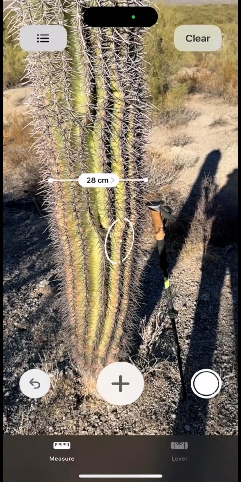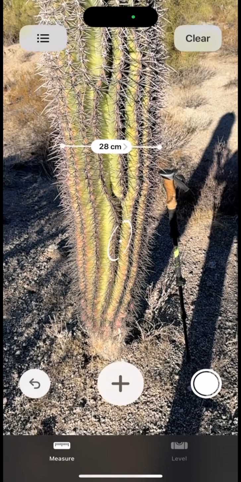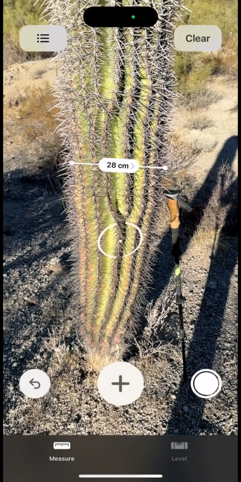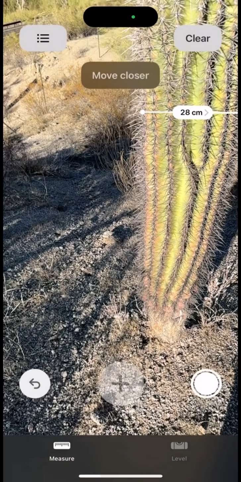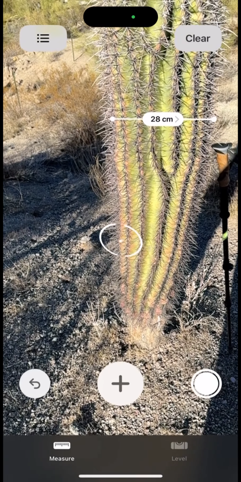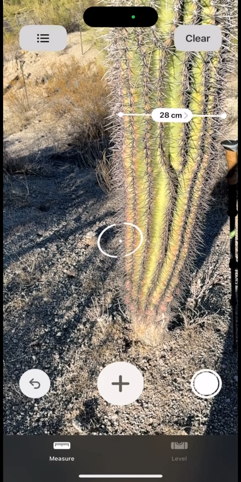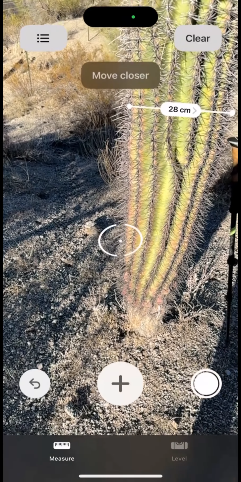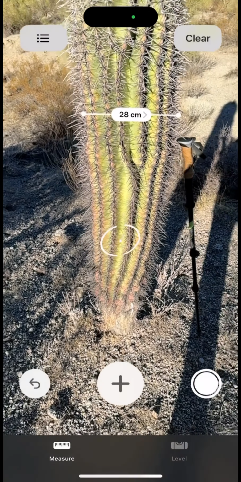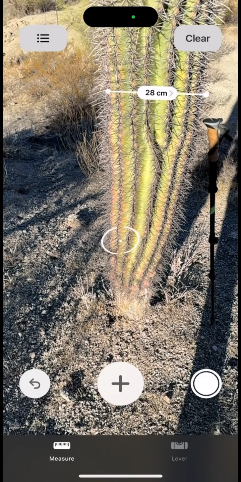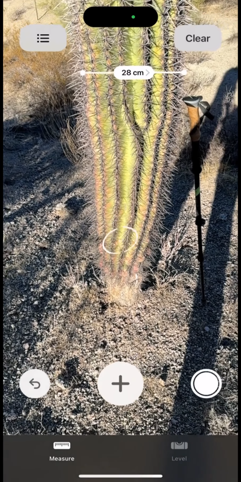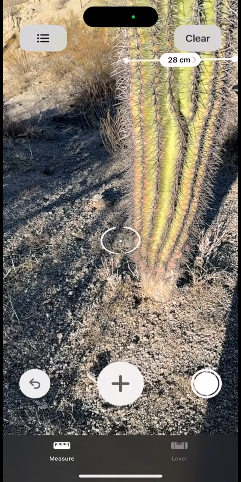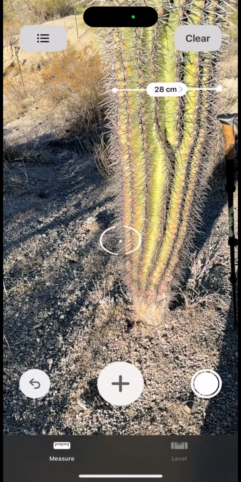So 27 centimeters is about as accurate as we're going to get with that measurement. That's a more consistent measurement than I was able to get with a tape or a string or a cloth tape.